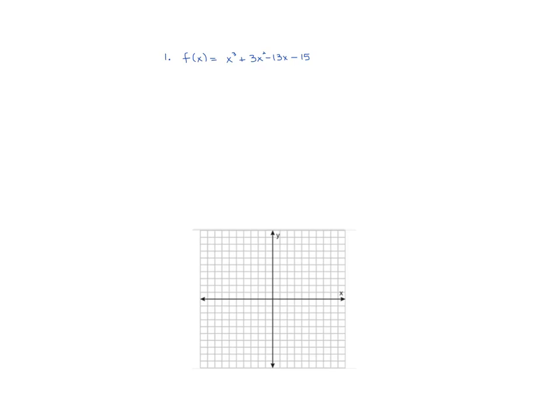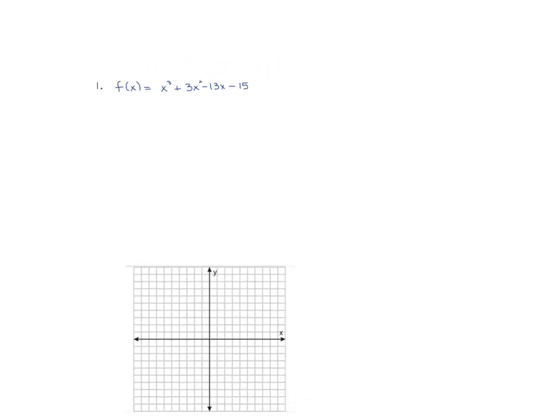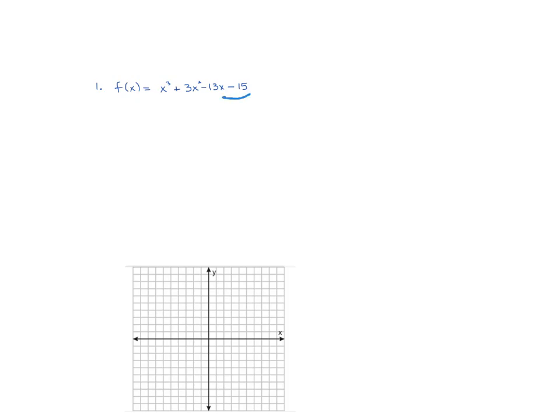So let's go ahead and try our first example. So what I need to do here is I need to find my zeros. So this is the same thing that we did last night. So again, if you want to list your possible zeros, the factors of negative 15: plus and minus 1, plus and minus 3, plus and minus 5, plus and minus 15. Now, so you don't have to go through 8 different possibilities here, you could key that in your calculator to figure out which one of those numbers works. Okay? I already did it ahead of time. 3 is the one that works. So I'm going to go ahead and do my synthetic division.